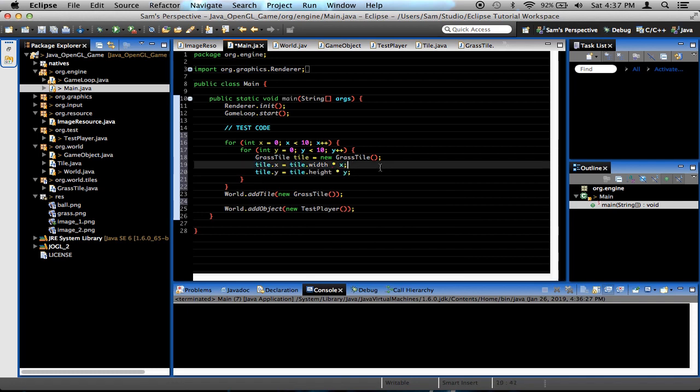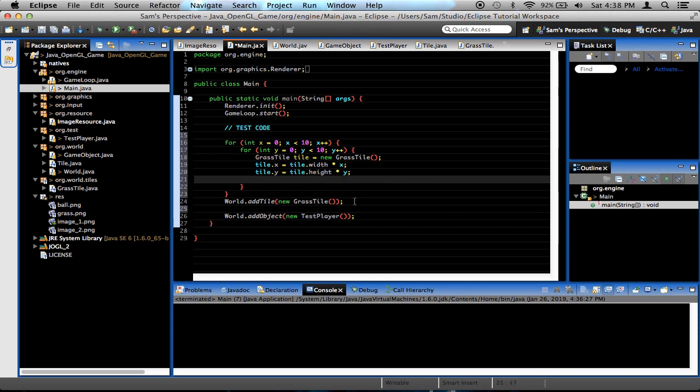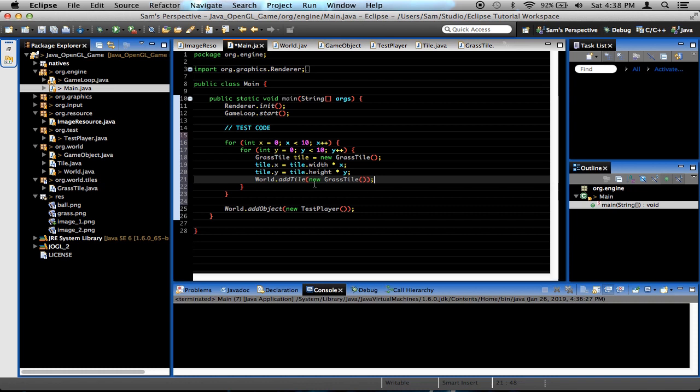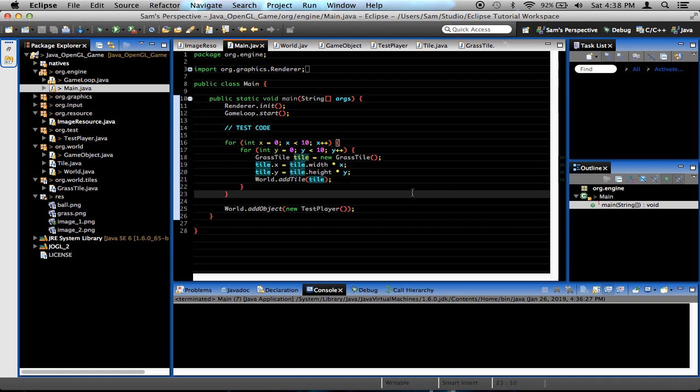This should lay out an array of tiles where we've got 10 tiles wide and 10 tiles tall. Let's go ahead and then, I'm going to copy the world.addTile line and stick it into the inner for loop. Say world.addTile, and we're going to put in the tile we just created. Just like that. Couldn't be any simpler. Well, it could, but we're not going to.